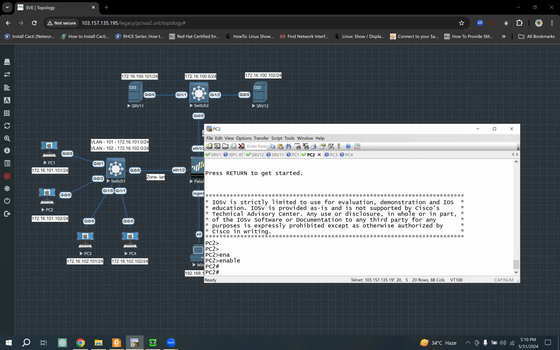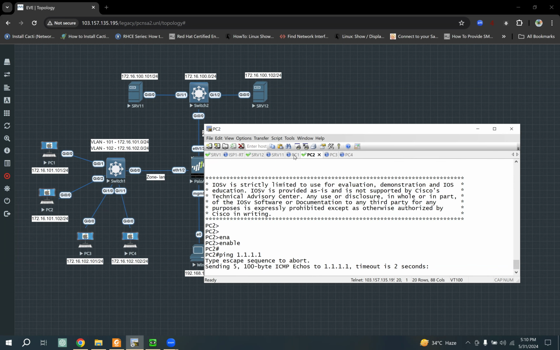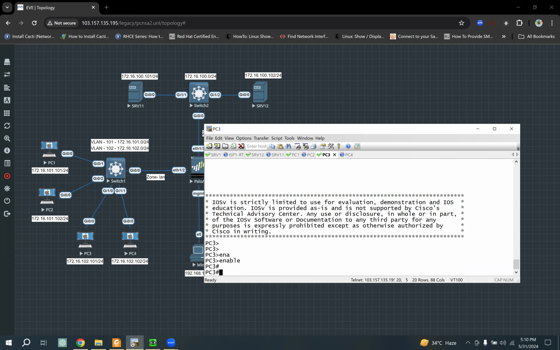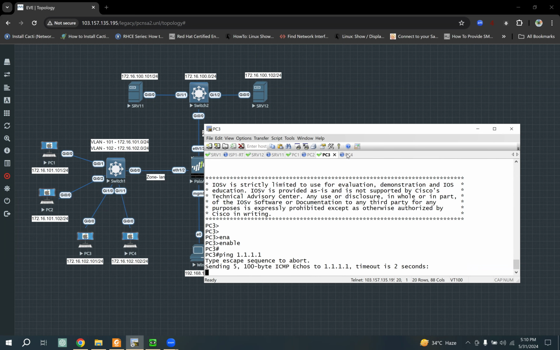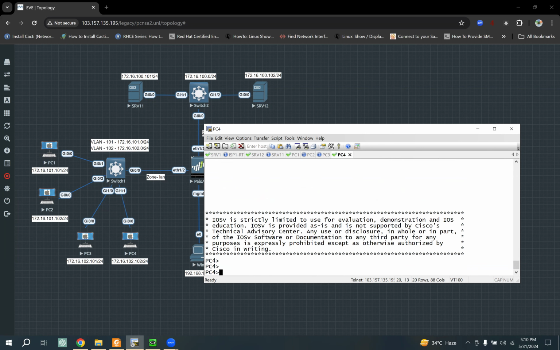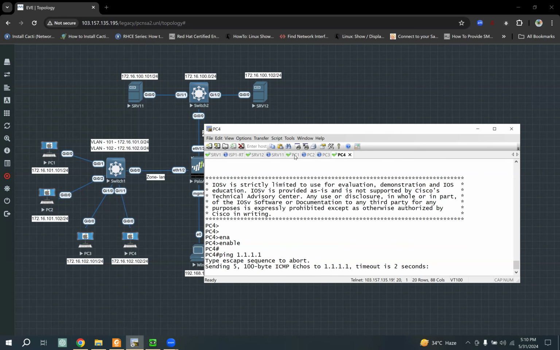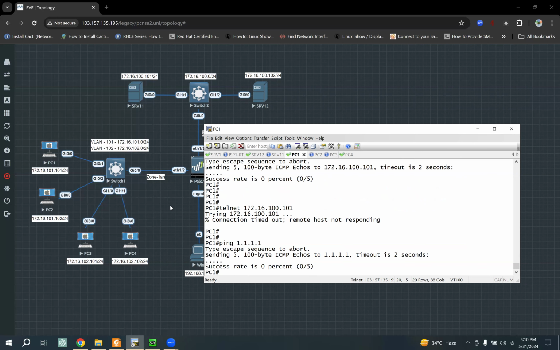See here, send ping, that will not work. PC1, PC2, and PC3, enable ping, that will not work either. No one will work because of NAT.